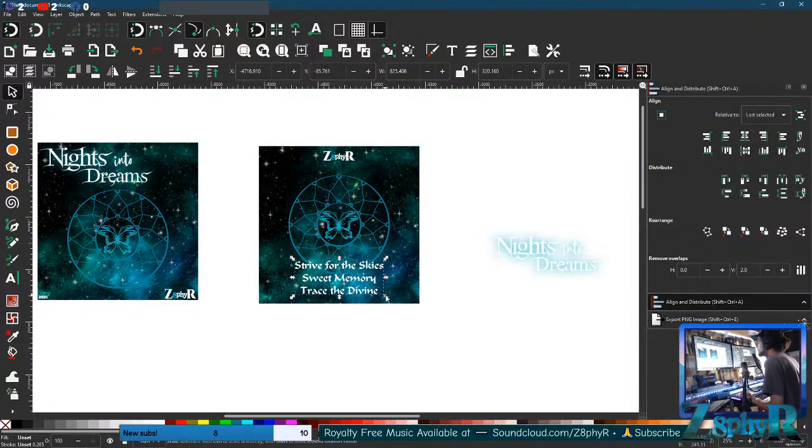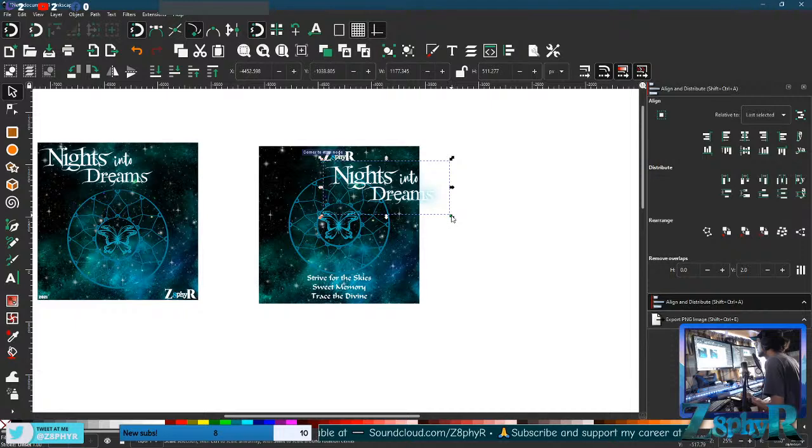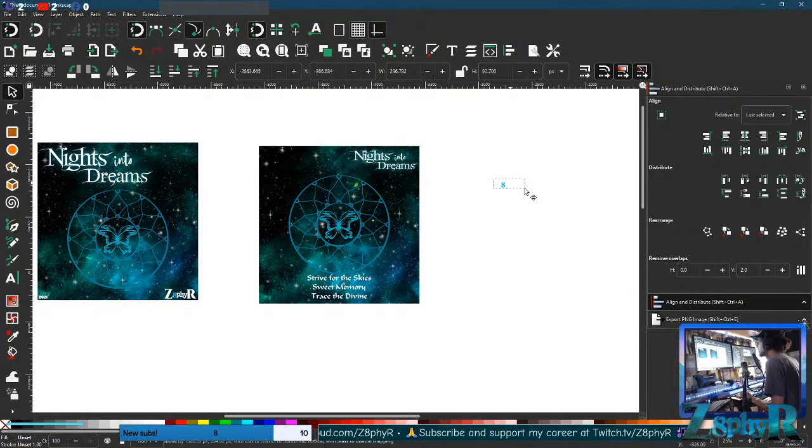Yeah, look at that. And then we'll just have it beneath it all. Boom. And then maybe we will put this in here, but we'll make it a little smaller. So it's like the inside of the cover. If you were to make an album cover out of this, this would be what the inside booklet would look like, or the back of it.